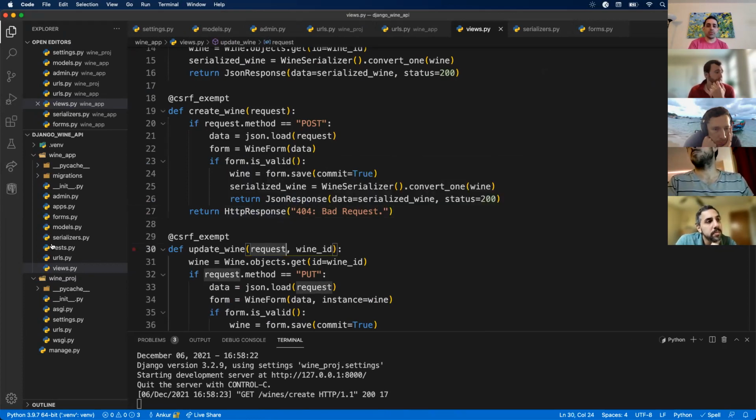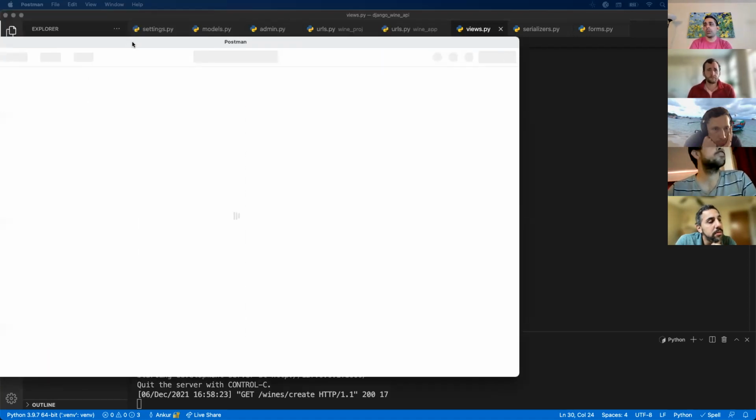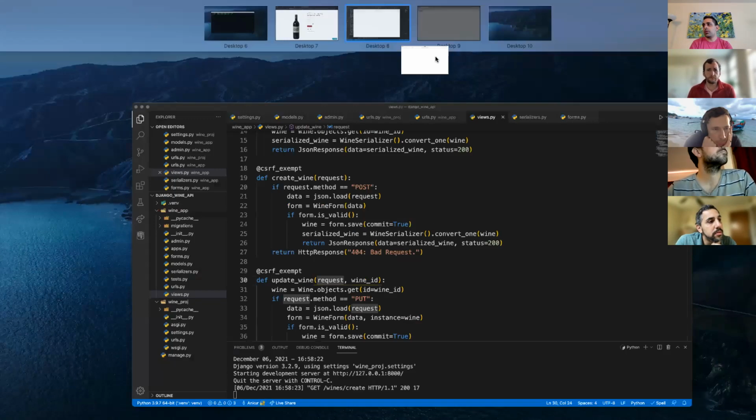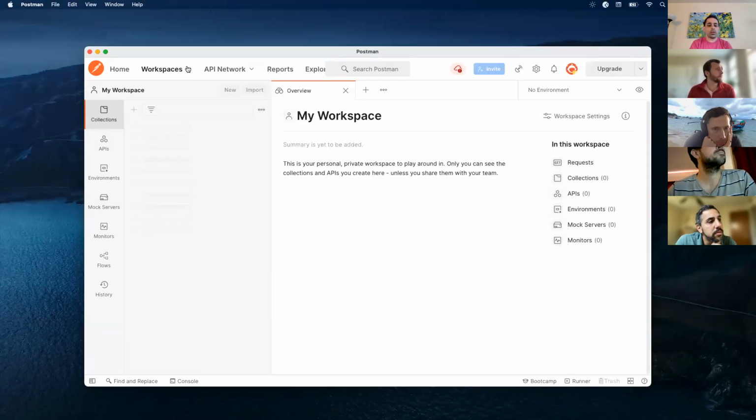As we mentioned, hopefully you guys have Postman downloaded. If not, take the next 45 seconds to download it. Postman is really useful for testing endpoints. So I'm launching my Postman. Hopefully it'll come up in the next 10 seconds. There it is. All right, so here's my Postman. Let's toss that over here.